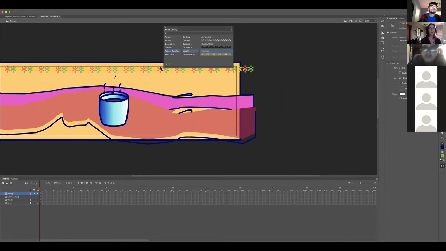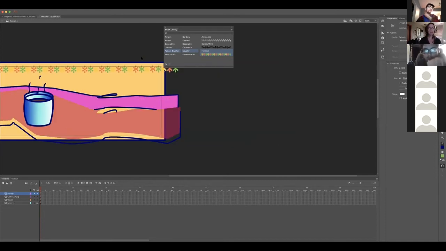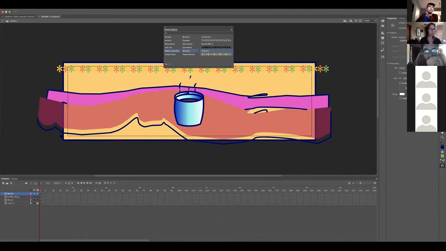Okay. So that's how you can use the brush library. And the book said use the dashed border, but I want you to customize this logo. I want you to have it whatever you want it to be. So the next thing I'm going to show you is how to add text. Oh, let me add my border across the bottom. Holding my shift key down. I'm just going to go right, oops. Hang on. Wrong thing. I didn't have my brush. Okay, now I'm back.